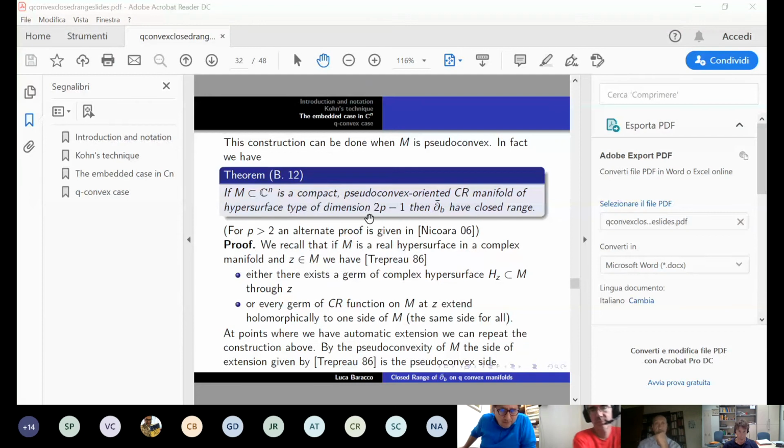Yeah, but here we are talking about embedded manifolds in CN. So the complex structure is the standard one. The Rossi example doesn't have the standard complex structure. It does have the structure induced by C3. There is an embedding of M in C3, and that induces precisely the Rossi CR structure. A CR embedding in C3? Yes. You can find it, for instance, in an old paper by Daniel Burns.